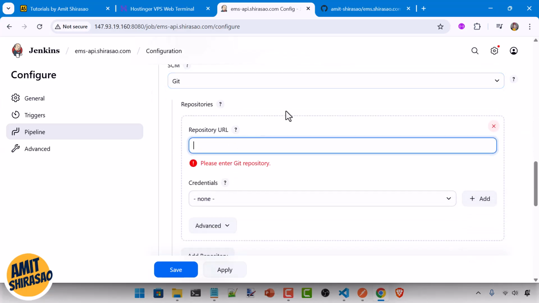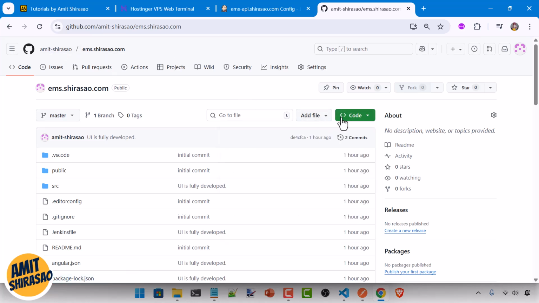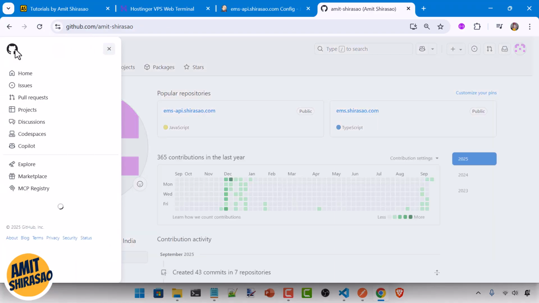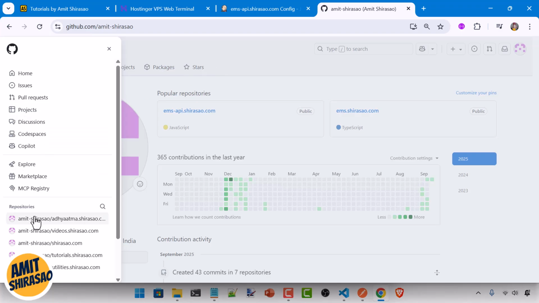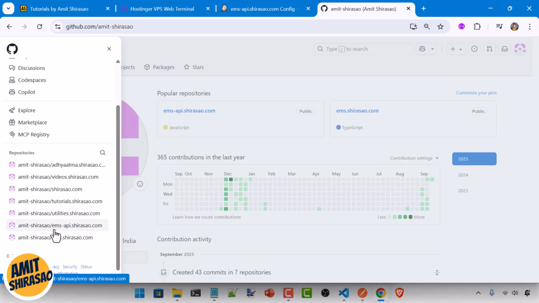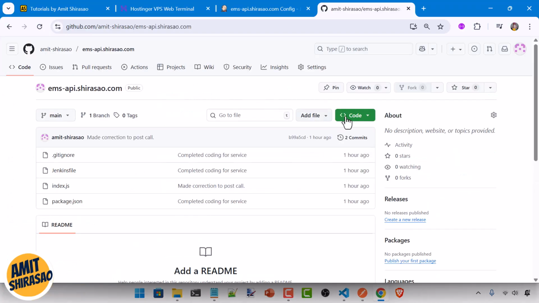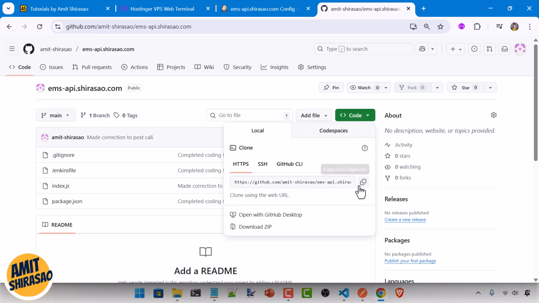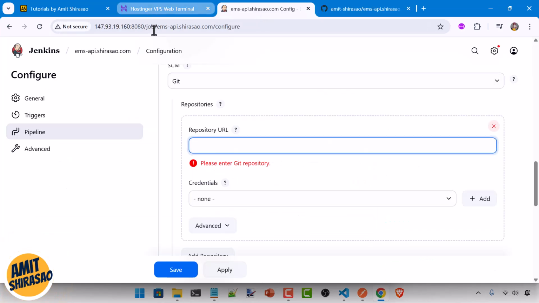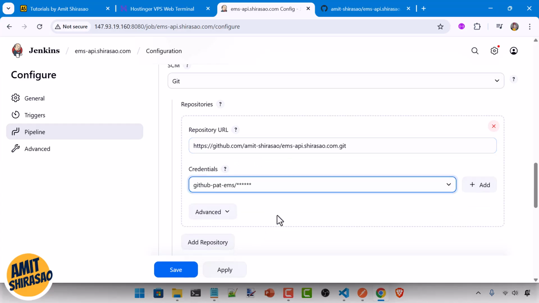A repository URL is this. Credentials, same path should work here as well.